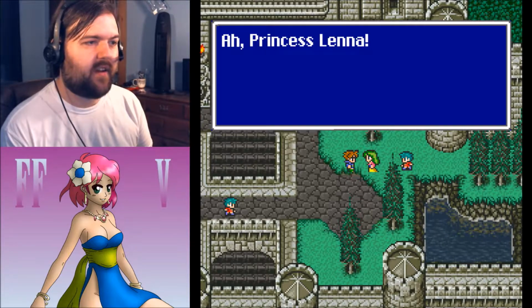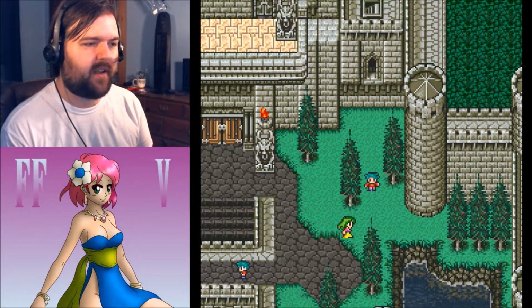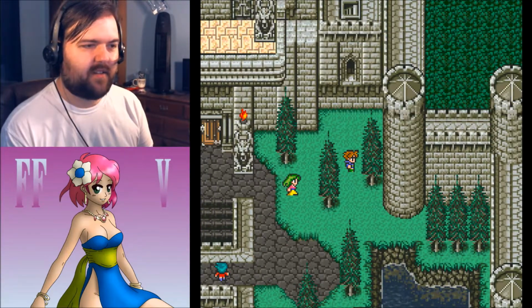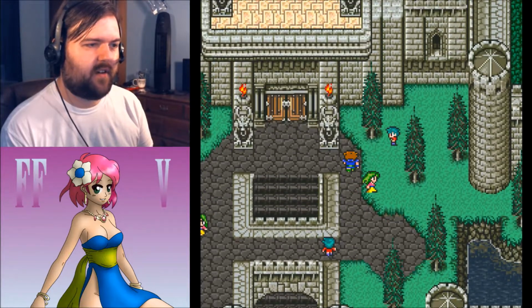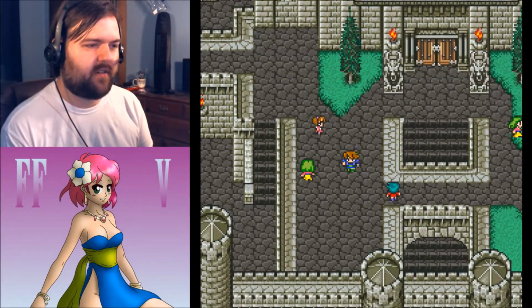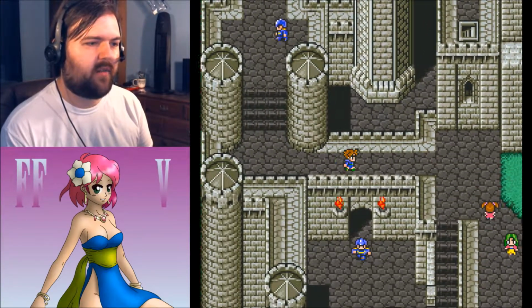Ah, Princess Lena. Yes? What do you need? You're just exclaiming my name? Hey look, it's a lot of little buttses. You've come back! Princess Lena! Oh, everyone's just shouting her name, huh? Ah, Princess Lena. Wow, okay. You guys have nothing interesting to say. God, no wonder Lena wanted to leave.